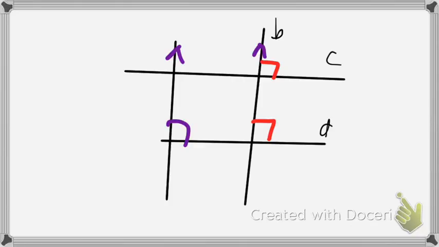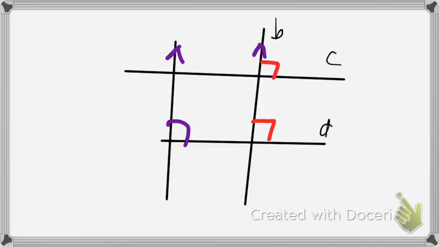The parallel line theorem, and you guys should all have these in your notes, in your rules, postulates, and theorem bank, says that if two lines are parallel to the same line, then they're parallel to each other. And that's A is parallel to B, B is parallel to C, therefore A is parallel to C. We did a bunch of these in class. We then have the perpendicular line theorem. Perpendicular line theorem says if two lines are perpendicular to the same line, then they're parallel to each other.